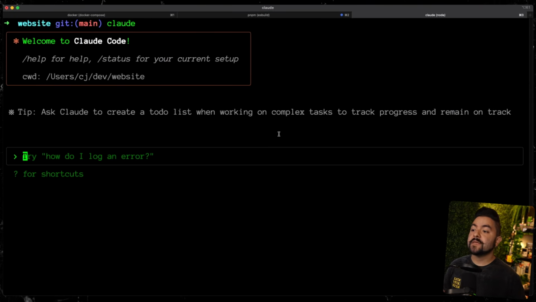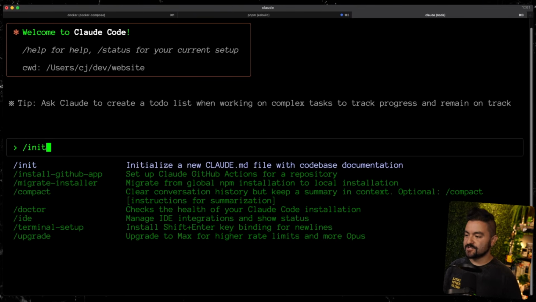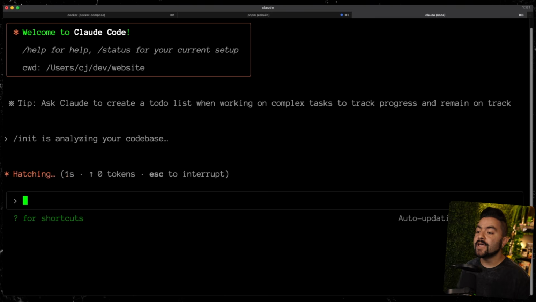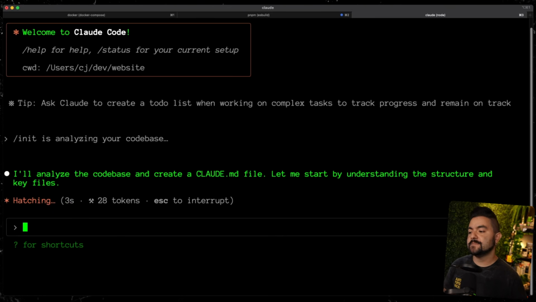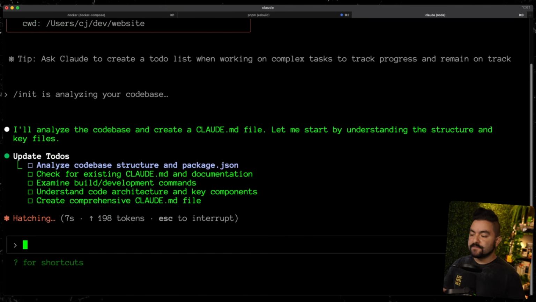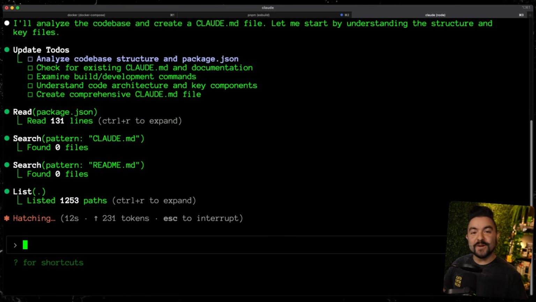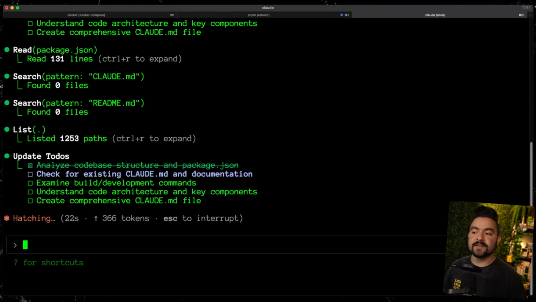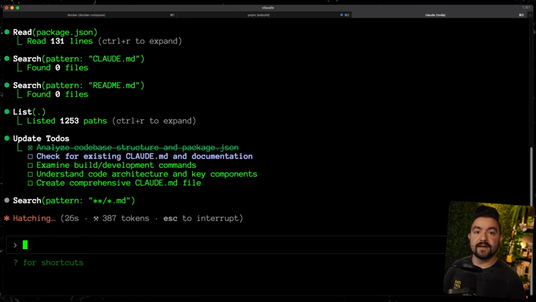We're ready to go. But one thing you should do when working in a new code base, which I read in that article, is do a /init. And this will actually automatically create a Claude.md file. This essentially looks through your code base, figures out code style and all of the relevant information that a developer or an AI developer might need when working in your code base, and then automatically creates that Claude.md file. So this will give Claude the best shot at easily understanding the code base without making too many further requests after that Claude.md file already exists.